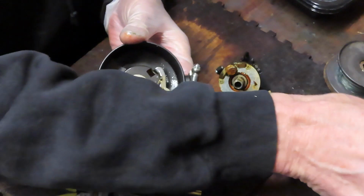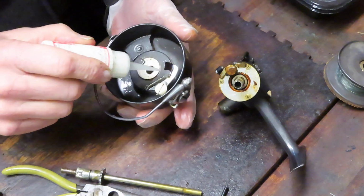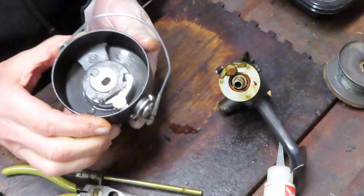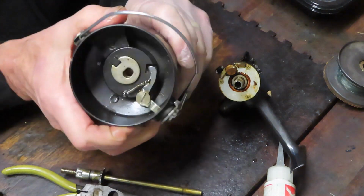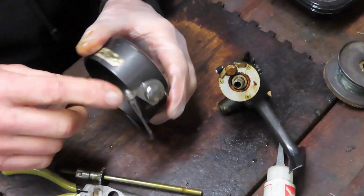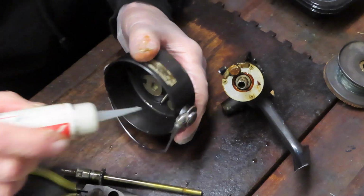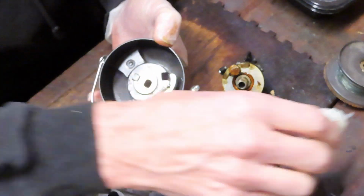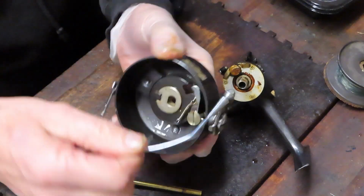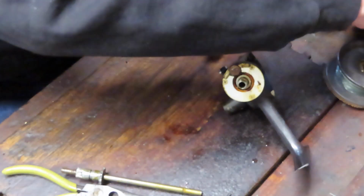I'm going to put a little bit of oil onto the mechanism. You do not need to remove this. You do need to make sure that it's working properly. So we're going to bring that in. I'm going to come underneath here where it will click to fire it, and this is doing fine. Same thing with the bail. You do not need to do anything with the bail if the bail wire is firing. A little bit of oil, work it in, and then just set it off to the side.